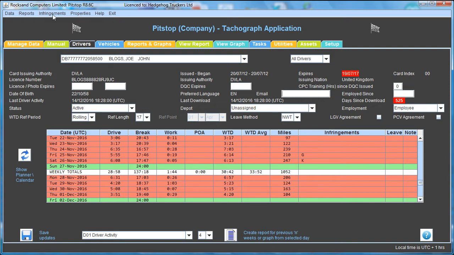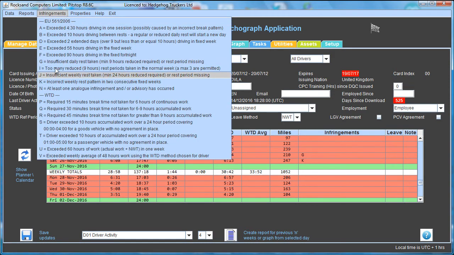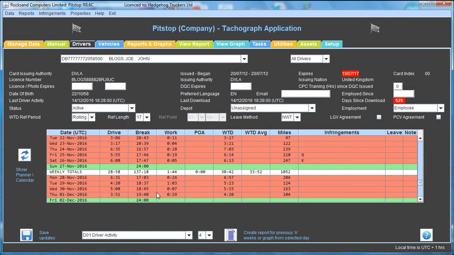A G infringement is insufficient daily rest taken, minimum 9 hours reduced required, or rest period missing. A K infringement, which is quite a rarity actually, is just an incorrect weekly rest pattern. No two consecutive fixed weeks are allowed to have just the 24 hours of rest. We can bypass that for the time being.